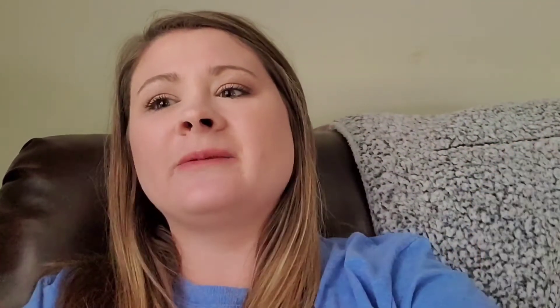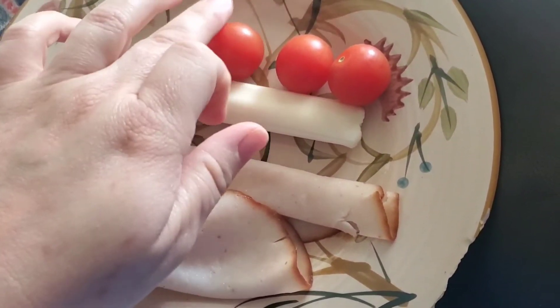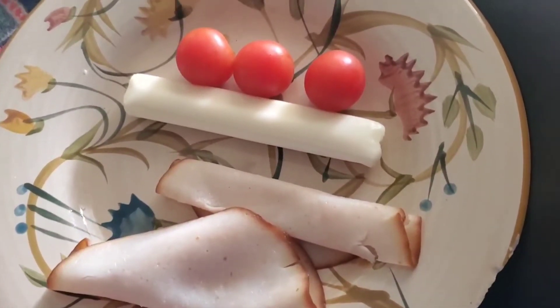It is about 12:30 and I'm just starting to get another snack. I'll finish up around 1:30 to 2 and have something else. I've just had a banana and coffee so far, and I'm drinking a big bottle of water. I'm really trying to plow through these modules and get them done. My little snack is some honey roasted turkey, a cheese stick, and a couple of cherry tomatoes — I've already eaten a few of those. That's my little snack.